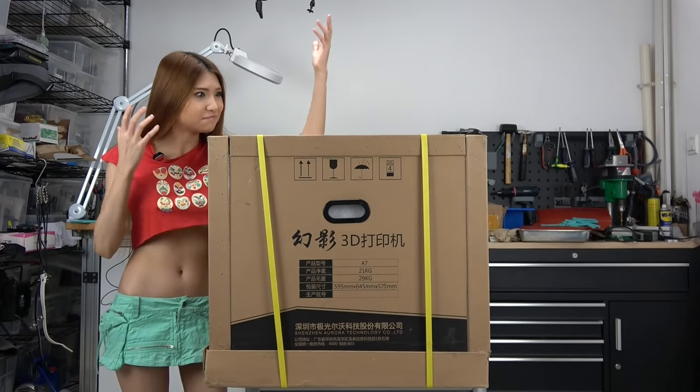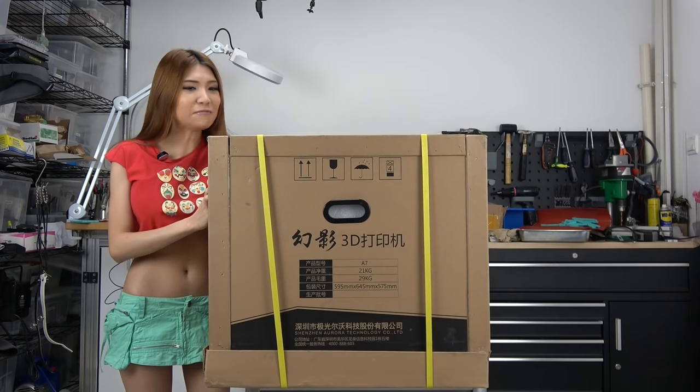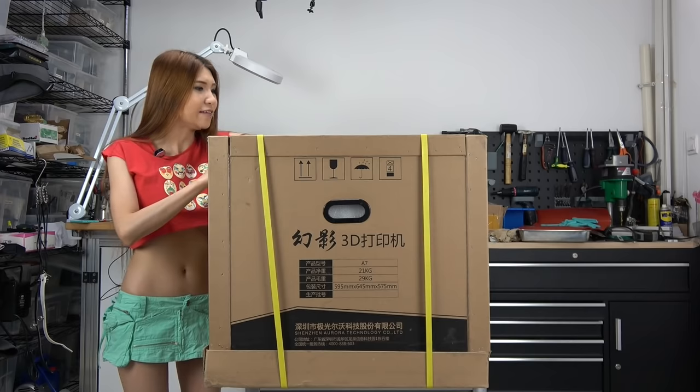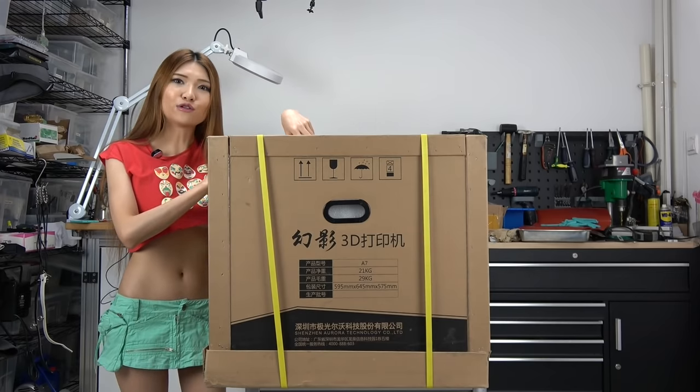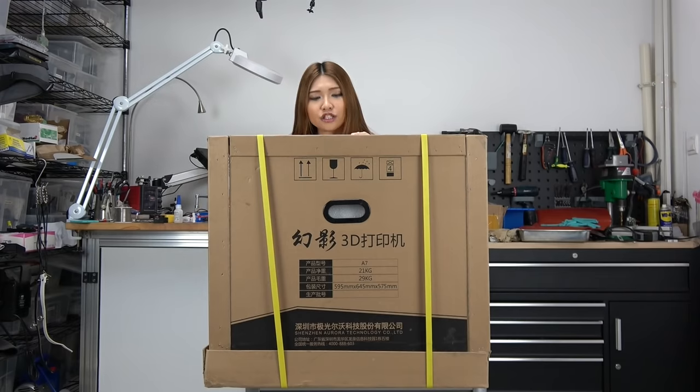Today I have another huge printer. Actually, I prefer small printers, but companies seem to like to send me big printers. And this printer is sent by a local Shenzhen company. It's called JGAurora.